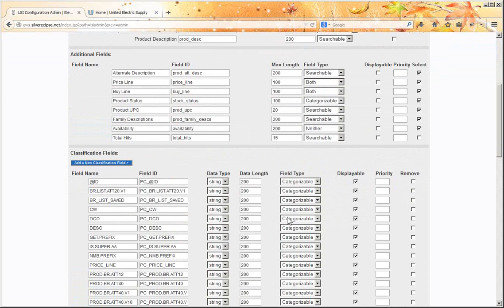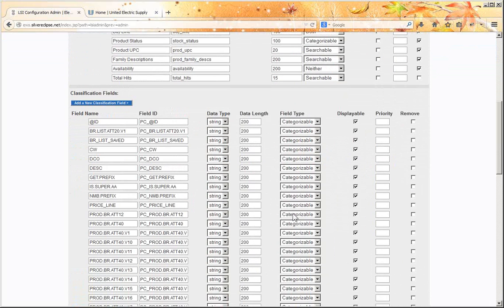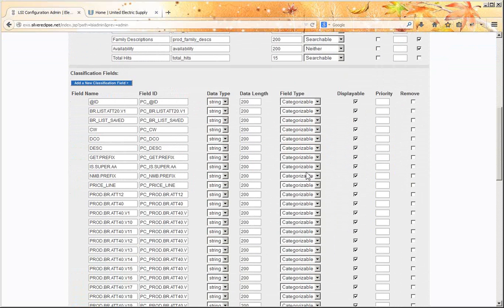So when it's doing its automatic scan and preloading everything for you, it's going to be set up nicely to begin with, and then it's easy for you to scan down your list and look for exceptions. Look for the thing like maybe a catalog number or a brand name that you might want to go ahead and make searchable.